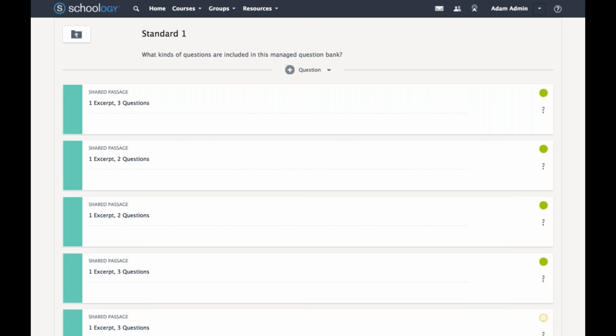Yeah. The other question we got was about moving questions between different courses. So let's say you had a question in a biology A bank, and you wanted to send that to a different course. Is it pretty flexible, these test banks, in terms of how they work with assessments?